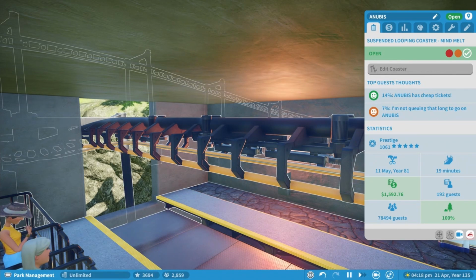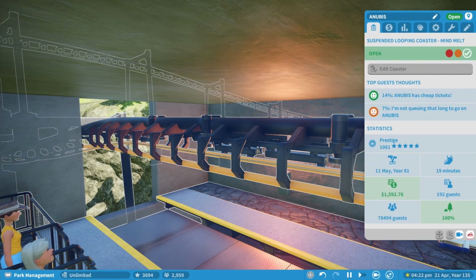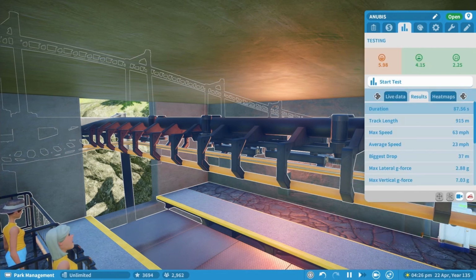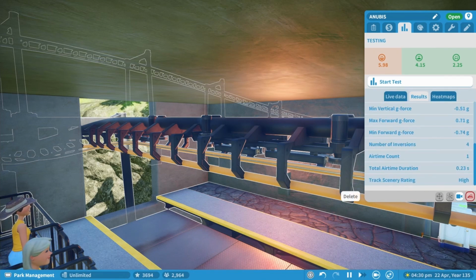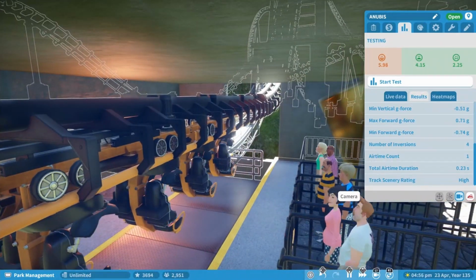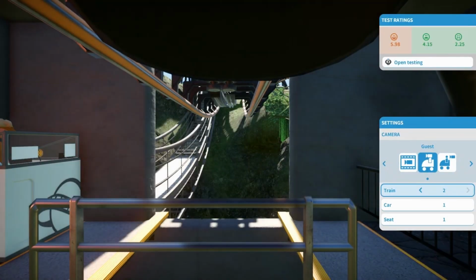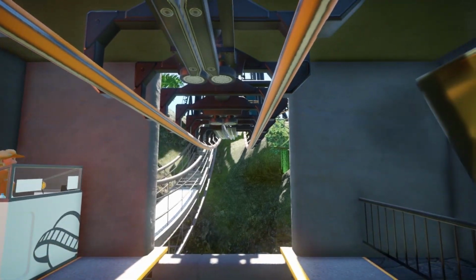Right, let's have a look at Anubis. So it is a suspended looping coaster. There's the stats, very close to green across the board, so we'll give him that. There's the rest of the stats if you are interested. And other than that, we'll just speed up time to get the train in there, and we will hop on ourselves and see what Anubis has to offer. Let's go.